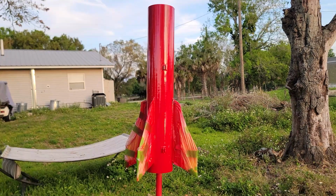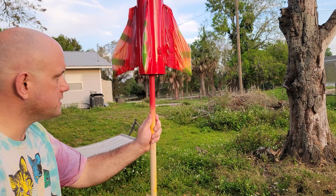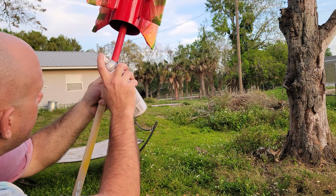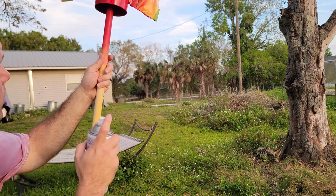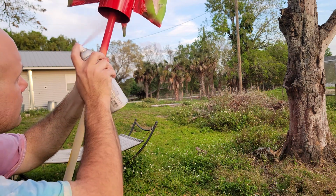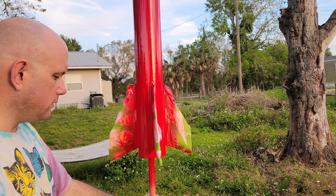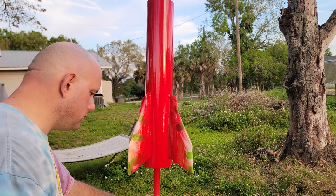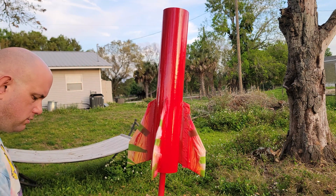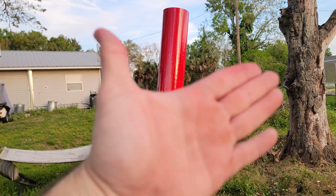We'll be back. Well, I might get caught red-handed, but I do have a Sumo on a stick. Let's get up under that aft end a little bit. Might get all burnt up anyway if I got that up in there too far. But I do want it red. It probably would contrast better being yellow, but I want it red. Get caught red-handed.